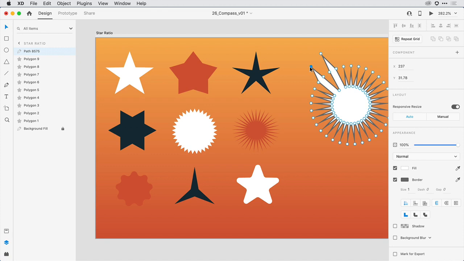Well, that's about it. You now have another tool in your arsenal of native controls within the Adobe XD application, making productivity just that much easier. I encourage you to give it a try.